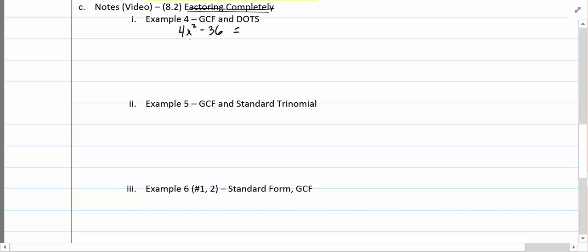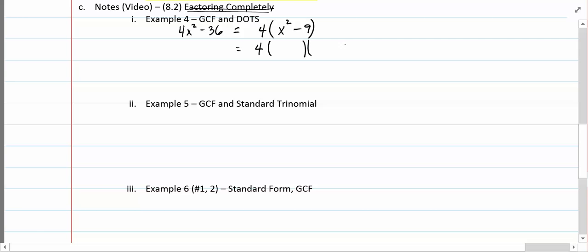So in this example here, if I had 4x squared minus 36, and I ask you to find the greatest common factor of these two terms, you should recognize that that's going to be the number 4, because 4 is the only number that can divide both of these terms. When I do divide or factor out the number 4, I'm left with an x squared minus 9. While that looks like an okay answer, you should also immediately recognize, based on our prior work, that this term left inside the parentheses here is a difference of 2 squares. And we can factor a difference of 2 squares using a technique that we discussed 2 weeks ago.